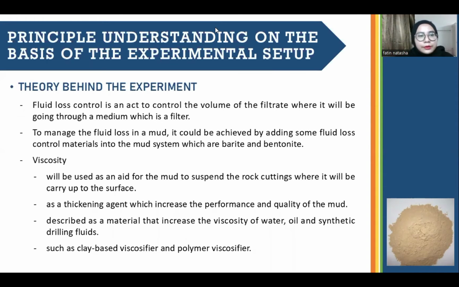I will explain the principle and the basis of the experimental setup. The theory behind the experiment is that fluid loss control is an act to control the volume of the filtrate, which goes through a medium, which is a filter. Fluid loss in the mud can be managed by adding fluid loss control material into the mud system, which are barite and bentonite.